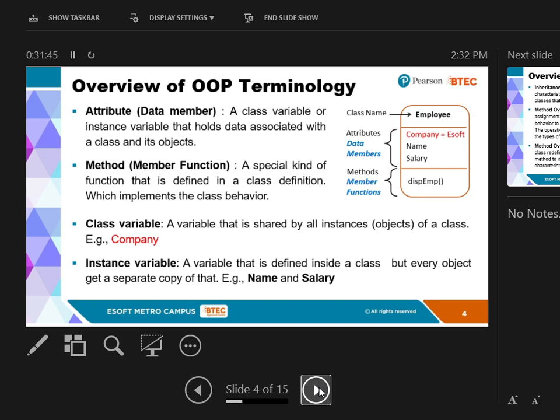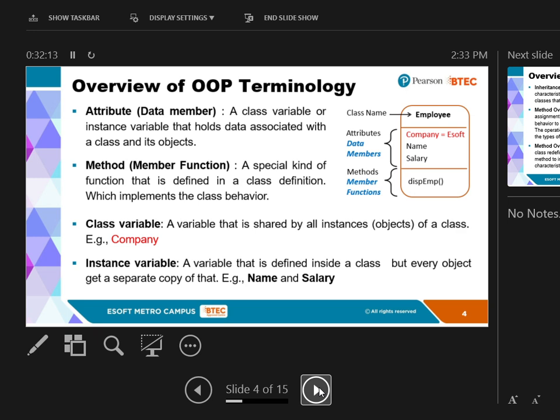We have three components. You can see here attributes. For the attribute, we can use another name called data members. Data members: a class variable or instance variable that holds data associated with the class and its objects. Here, company is the attribute, and the company's name is the value.